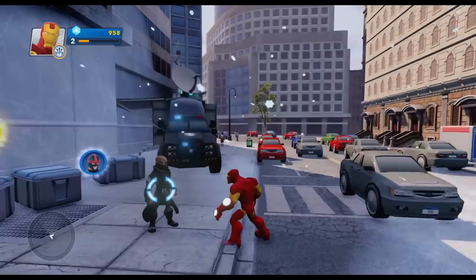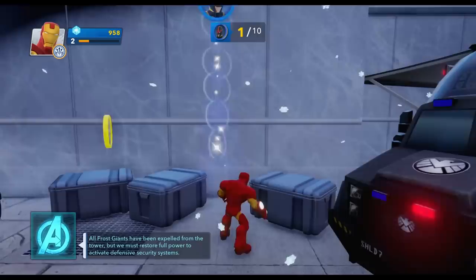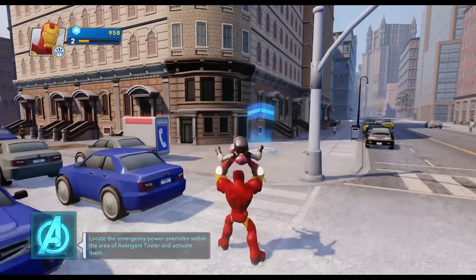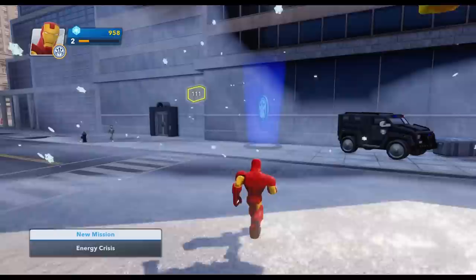So what are these two emblems? Oh, hello. The tower. Full power to activate defensive security systems. Locate the emergency power overrides within the area of Avengers Tower and activate them. I pissed off a random person. I do feel slightly guilty, but I'm going to throw her anyway. Whee! Wow. I did not feel good.